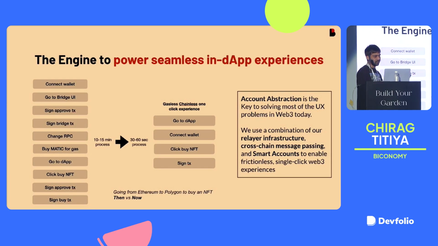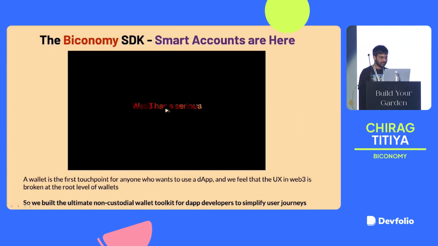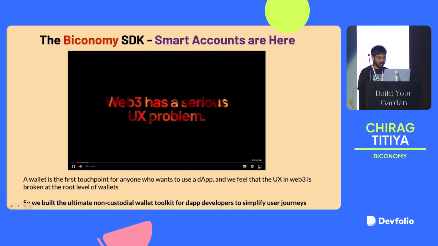So you go and sign and approve a transaction, and once you have the token that you want, it's still on the chain where we started, Avalanche or Polygon, and then you need to bridge it to BNB, and change the RPC again. Then you need to have the native token for that chain, and then let's say you are buying an NFT, so you do that transaction, and then you stake it to get some position. So it's a very messy UI, and it takes about 10 to 15 minutes. With Biconomy SDK, you can build one-click experiences that are cross-chain, and even on a particular chain, within seconds. I just want to play a video, I think that speaks better.